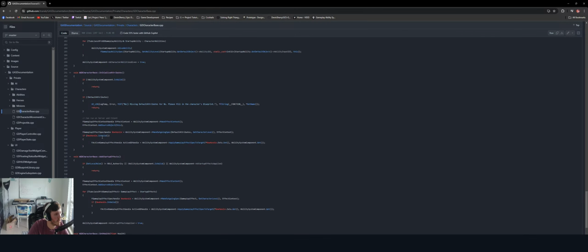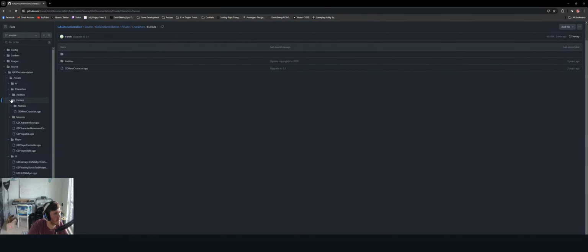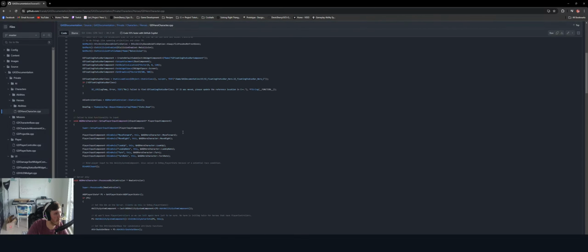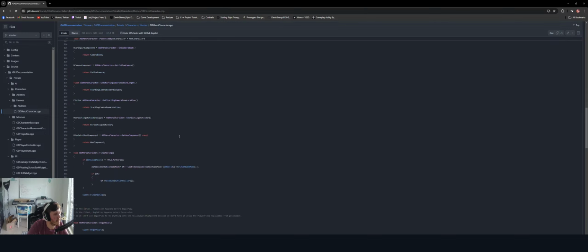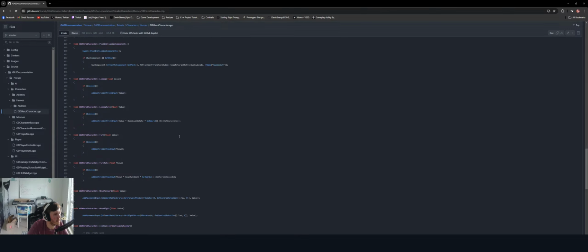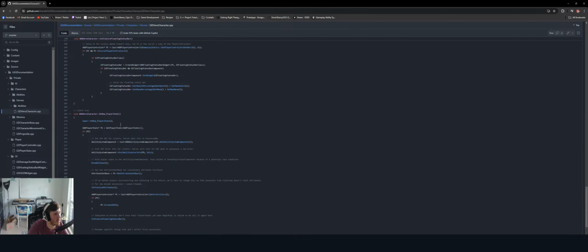Initializing attributes, startup effects, and so on. Anything special on the hero character? Initializing that stuff, that's fine.